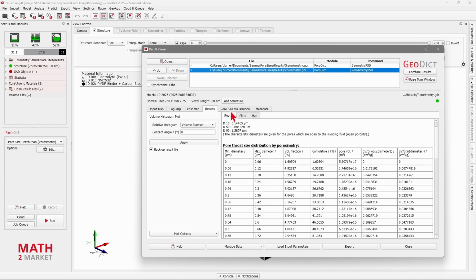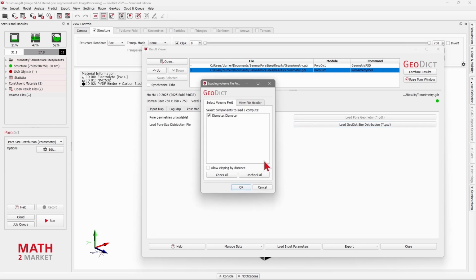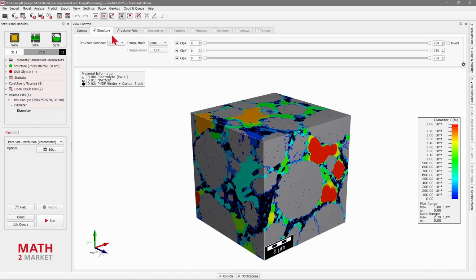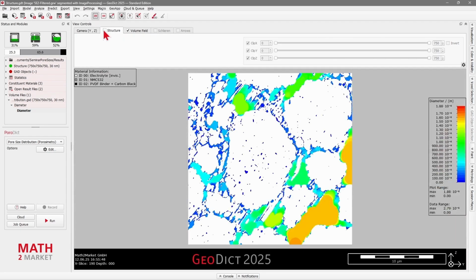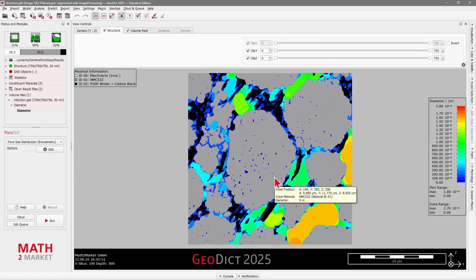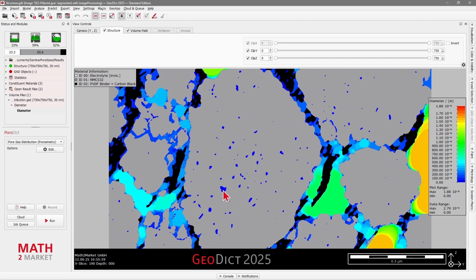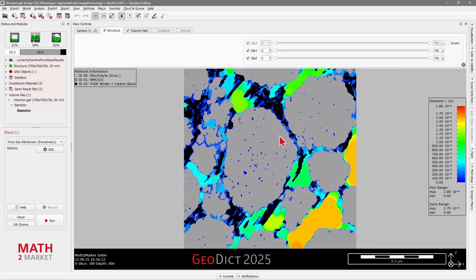For this command, we can also load a size distribution file. If you remember the granulometry result, you might now observe less orange and red parts. This means fewer larger pores are found. If we zoom now into the small pores inside the NMC material and hover above, we see that the value in these pores is 0 micrometer. As mentioned earlier, this is because these pores do not have a connection to the boundary. Thus, the invading fluid cannot reach these pores.